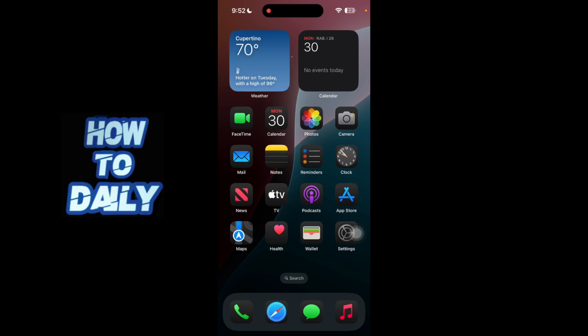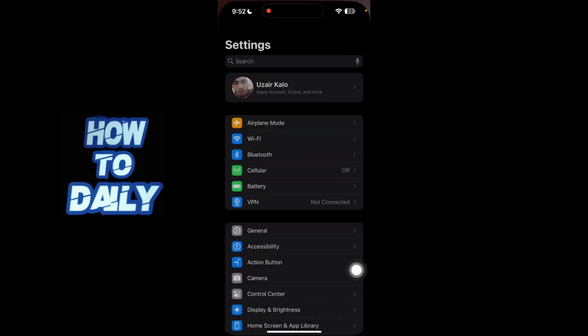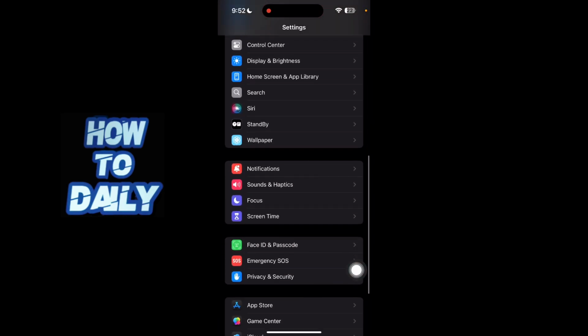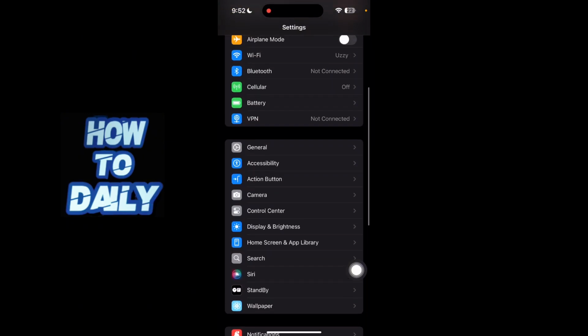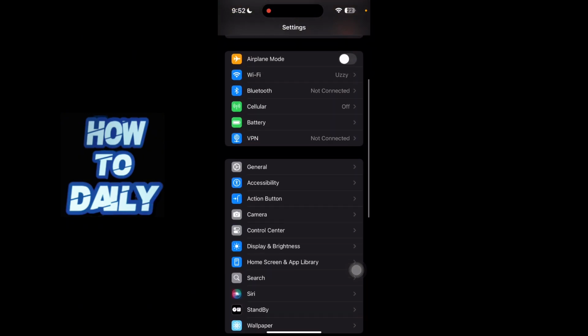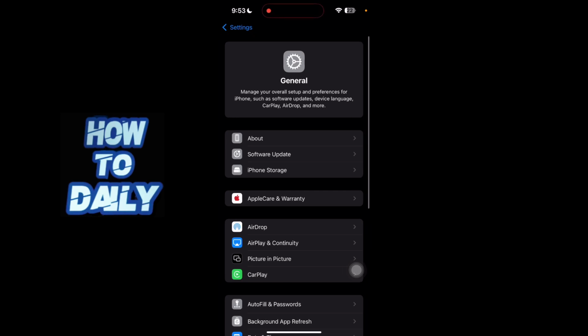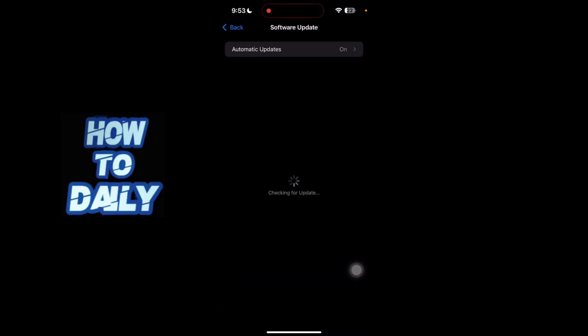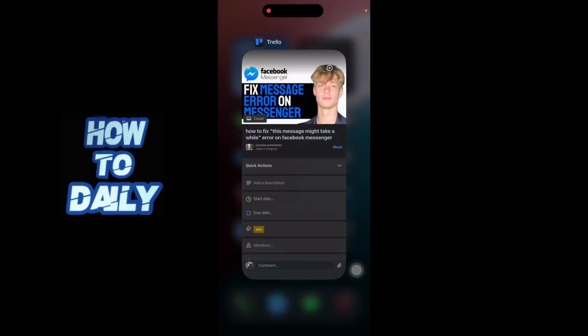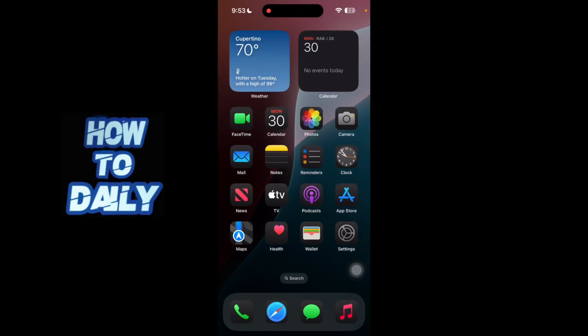Hi guys, so first of all, make sure you update to the latest version of your OS software on your phone. If you're on an iPhone device, just go to General in Settings and then click on Software Update and make sure your phone is updated to the latest version of the OS available for your phone. Make sure to do the same on an Android phone as well. So once you have done that, the second step is to restart your phone.